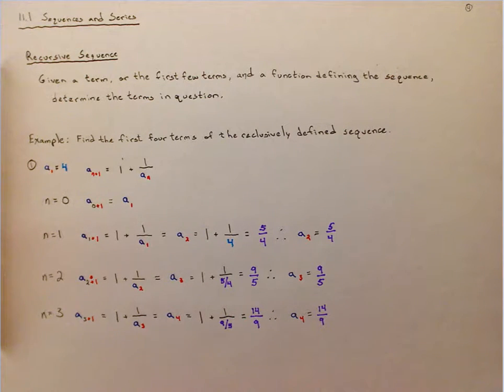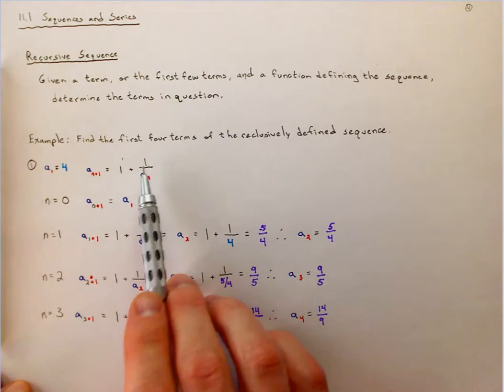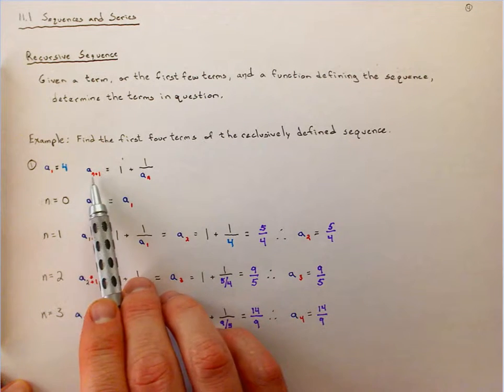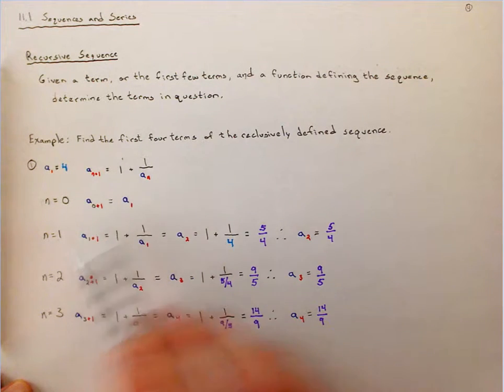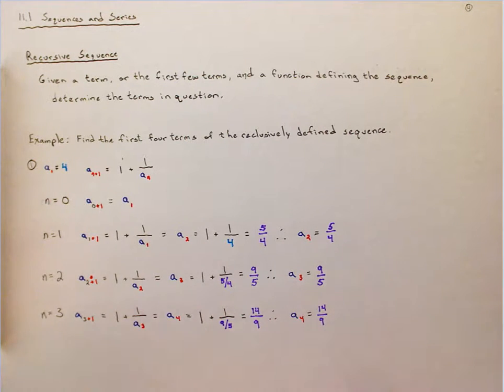Hello everyone. Today we're going to talk about recursive sequences in dealing with sequences and series. If something is recursive, that means that I'm repeating. I am taking the definition or the rule that we're using, this function, and I'm changing my n value each time, plugging it in, and just repeating what I'm doing. So I'm recursive in my actions.